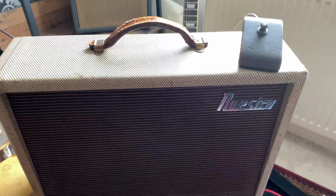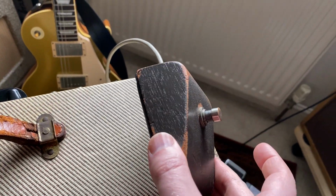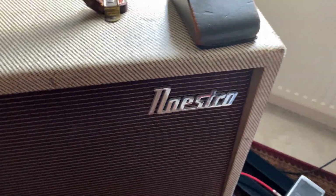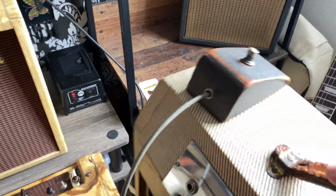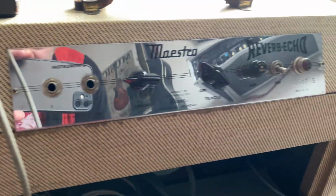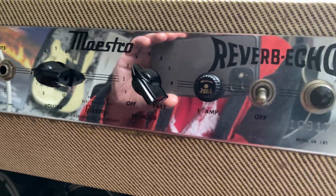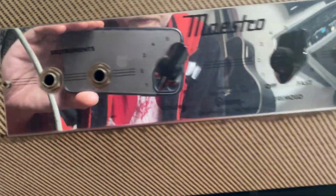So just as general overall condition, this is the original handle. This is the original hardwired mahogany foot switch, which is pretty cool. The logo is missing the M just here, but other than that, everything else is pretty cool. Bear with me. The panel on the back's pretty nice, not a lot of wear on that at all, really. Obviously, this is for the trem. This is for the volume of the amp. Two inputs.